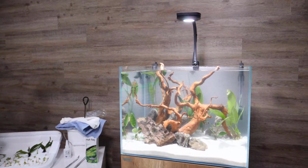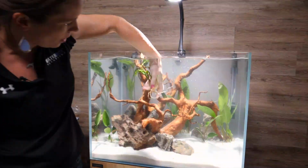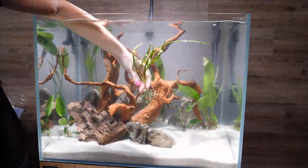All right, so what are you doing, Jess? Tell the people what you're doing. All right, so that was all the different Anubias. Kind of just placed them. We had some smaller ones here. Now these are some, I think, Cryptocorynes here. So they're going to get a little bit long and tall.